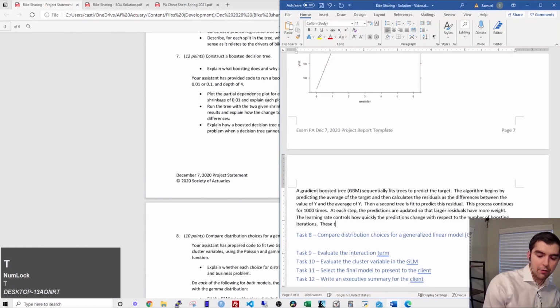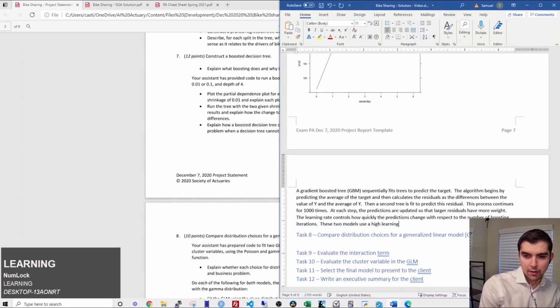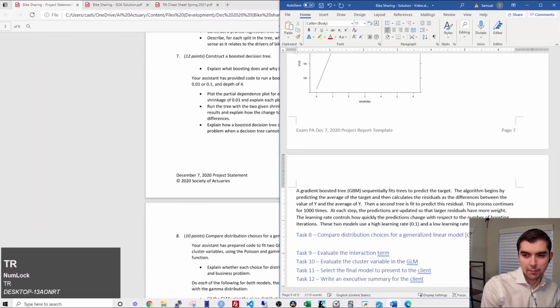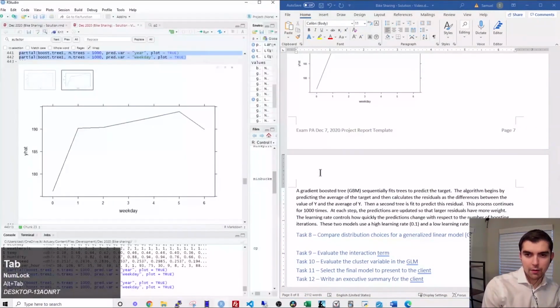So these two models use a high learning rate, 0.1, and a low learning rate, but the same number of trees. So let's look at the results.